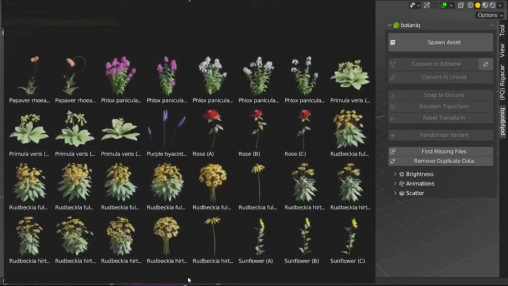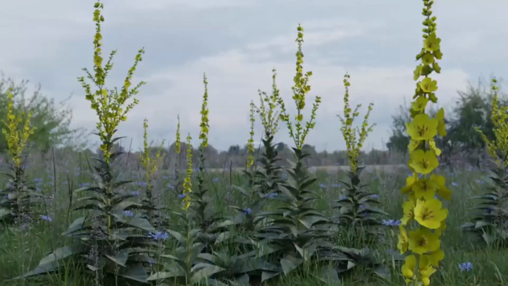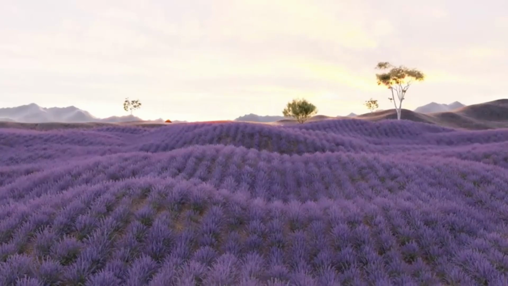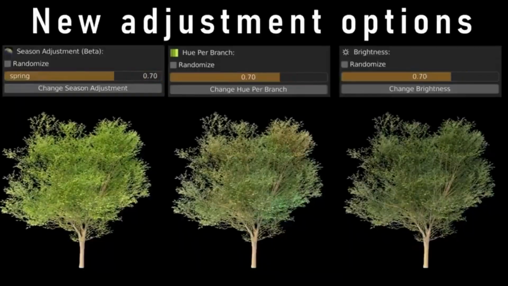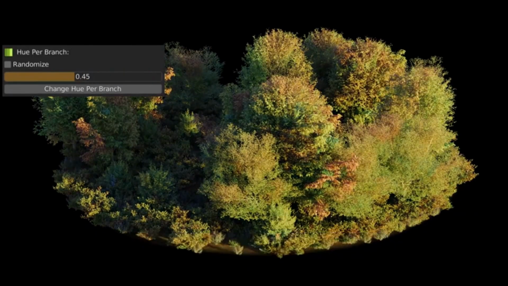In the latest update, Botaniq 7, it's evolved from a standalone add-on to an asset pack that's compatible with Engine and Blender's native asset browser. There are 111 new assets for scatter presets and a vine system that's been ported to geometry nodes. They've even fixed some bugs and clarified some naming conventions. So if you're looking for varied greenery to bring your 3D scenes to life, look no further.